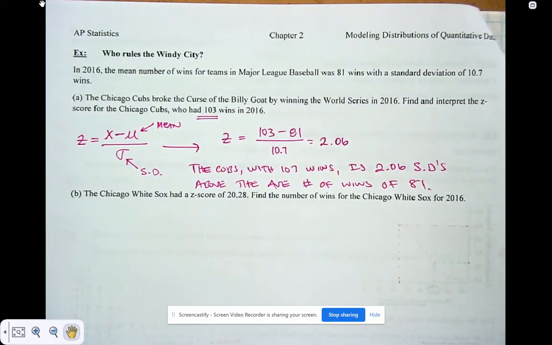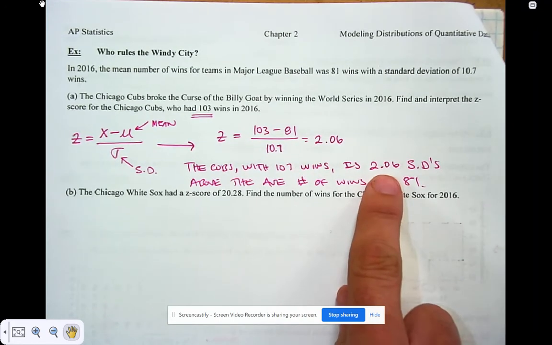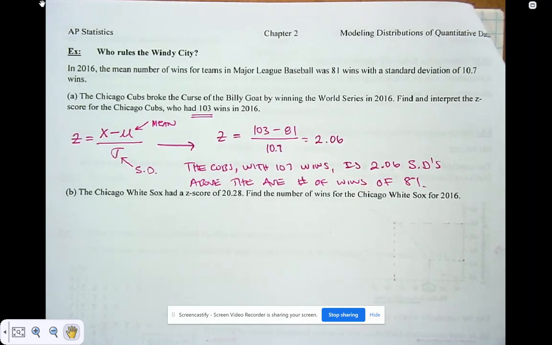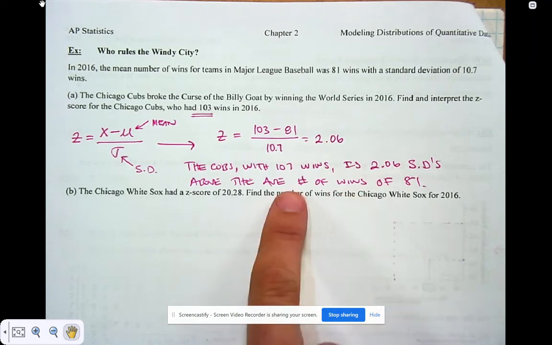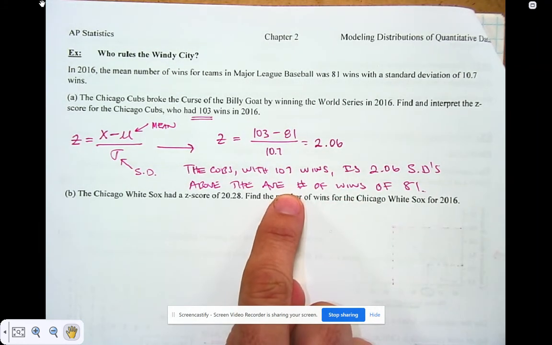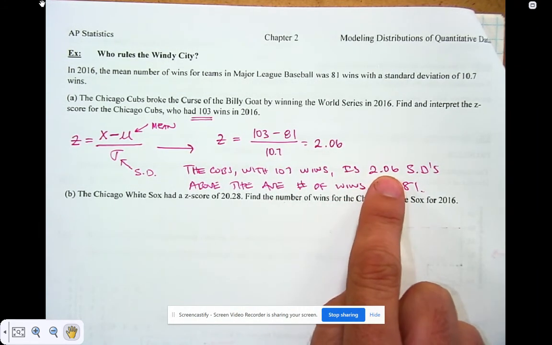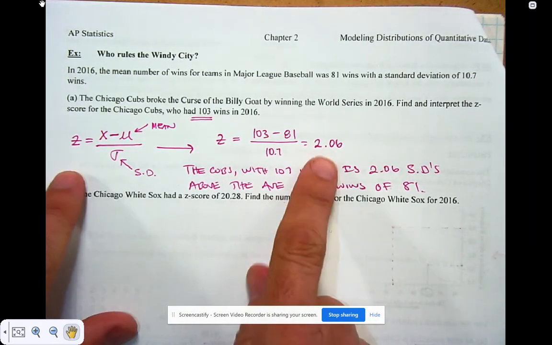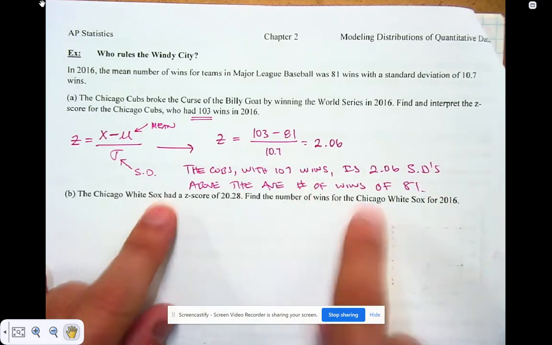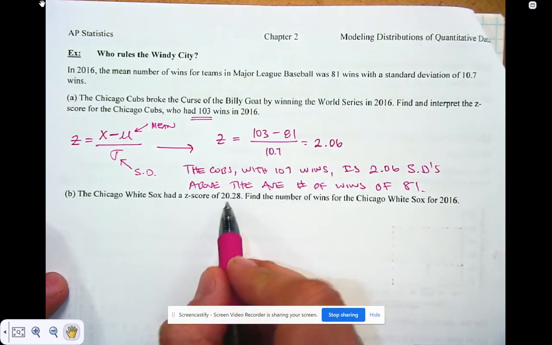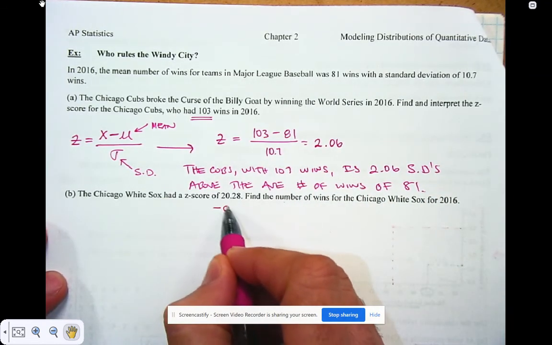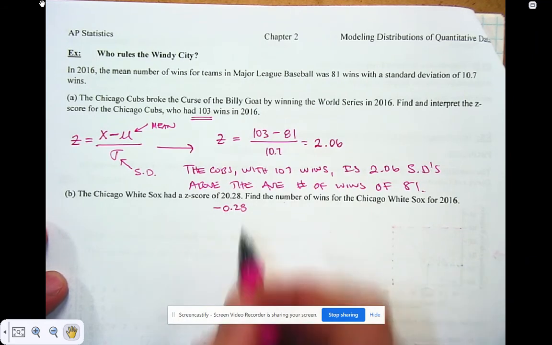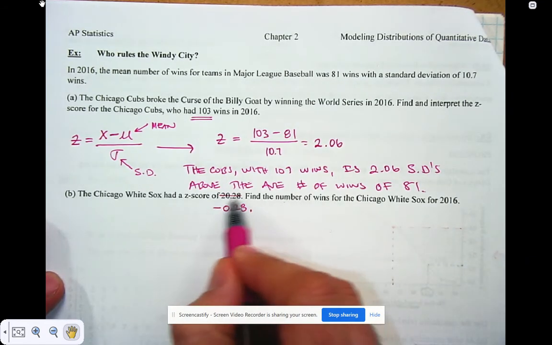Okay. And so we don't really know what that means. Like, is that good that it's 2 standard deviations above? Is it bad? Being above average in general, you guys get that. It's good. But this will be more evident as we learn more about what it means to be 2 standard deviations away from the mean. We'll get into that at some point, but we're not there yet. So all you're supposed to be able to do is calculate a simple number and then state the two things that it tells you. Okay, this is a typo here, you guys. This should say negative 0.28. Okay, so let's cross that out.